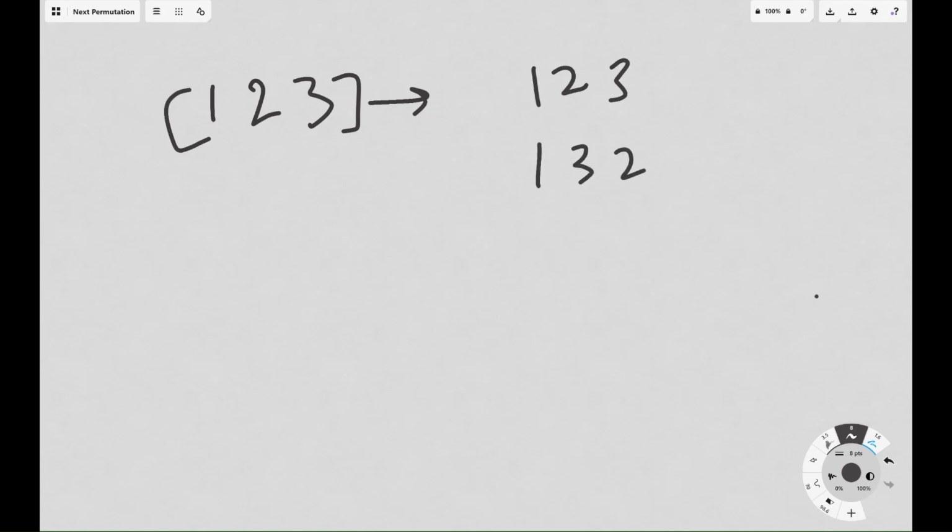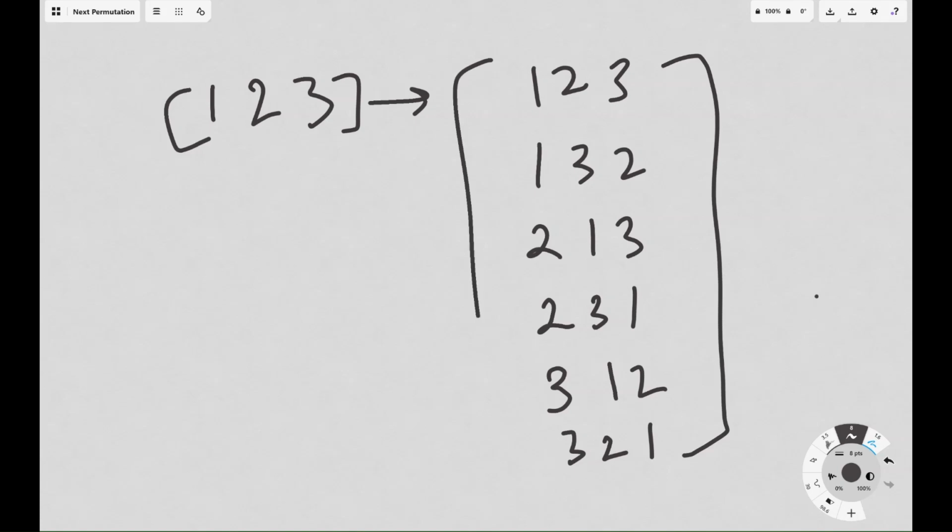So this is what we have to write. Now after going through the problem statement, what we can think is that given an array of numbers, there can be different permutations. For example, for this number set, there can be permutations 1 2 3, 1 3 2, 2 1 3, 2 3 1, 3 1 2 and 3 2 1.